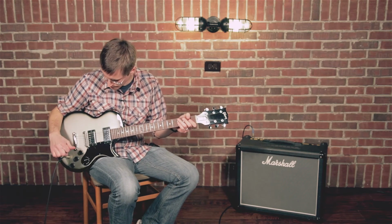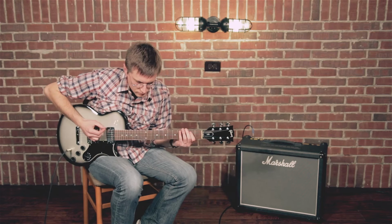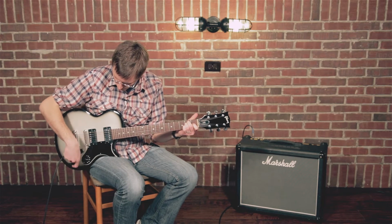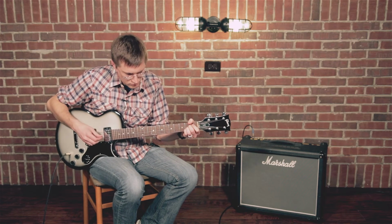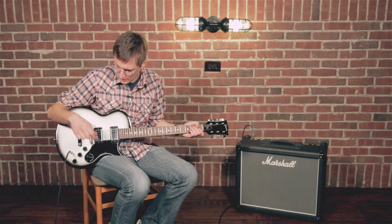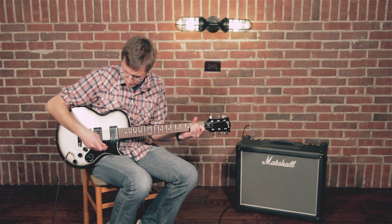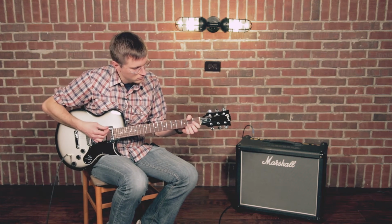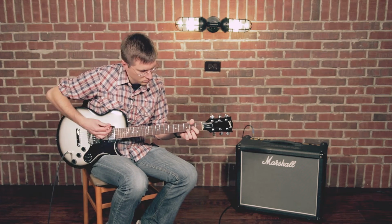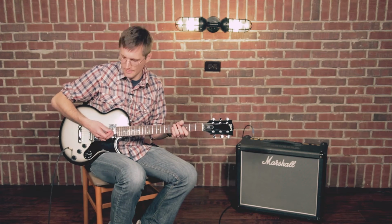Fourth position, which is both pickups humbucking. And while I'm on this position, I'll show you the mid knob that does the tone for the mids. So kind of interesting to be able to cut the mids like that.